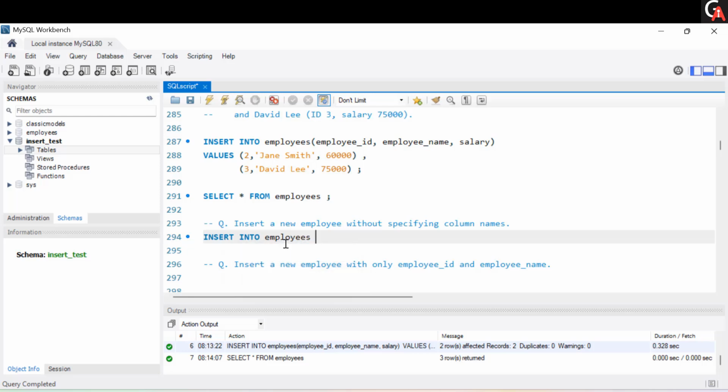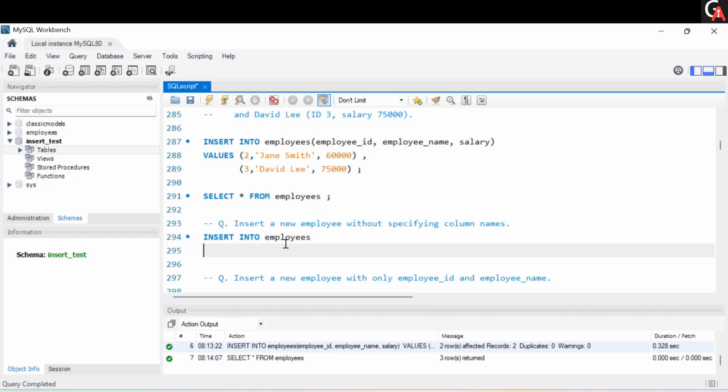I'm not going to provide column names here and directly use the values keyword. I can use any value here, but to go with the pattern, I'll just use fourth as the ID value. Then the name can be, let's say, Alice Jackson. Then we can go with salary as 80,000.